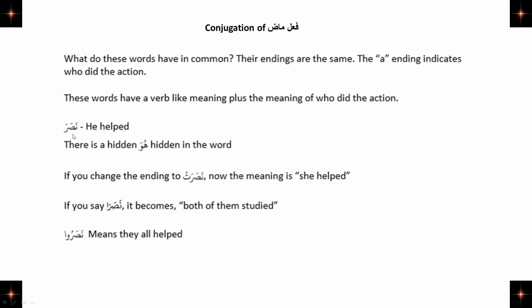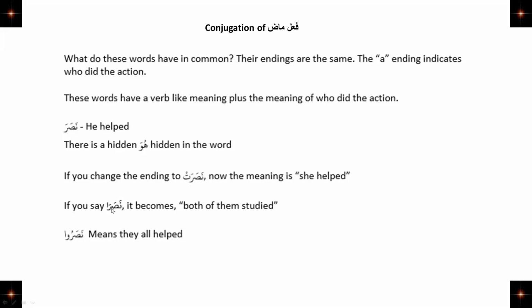So nasara, for instance, means he helped. Any word with this sound, like akala, dhahaba, wada'a, is always "he did". There is a hidden huwa in that. Anytime you see jalasa, wada'a, fataha, kharaja, it is about huwa, he. If you change the ending to ta, so if you add a ta to it, now the meaning becomes she. So she helped: instead of leaving it nasara, you have nasarat. So that is the she element in the word.